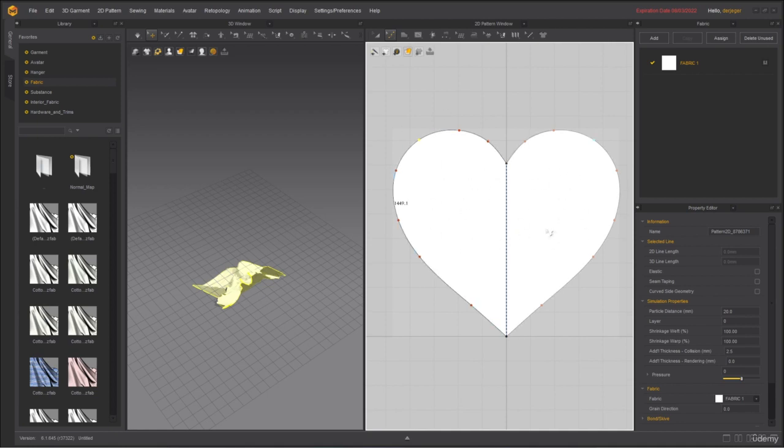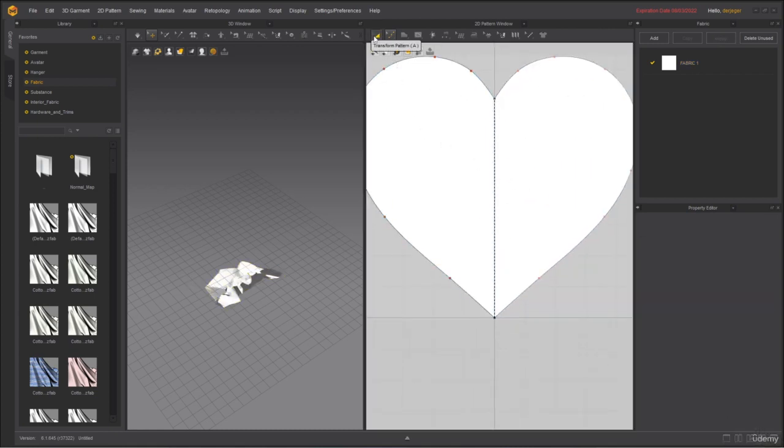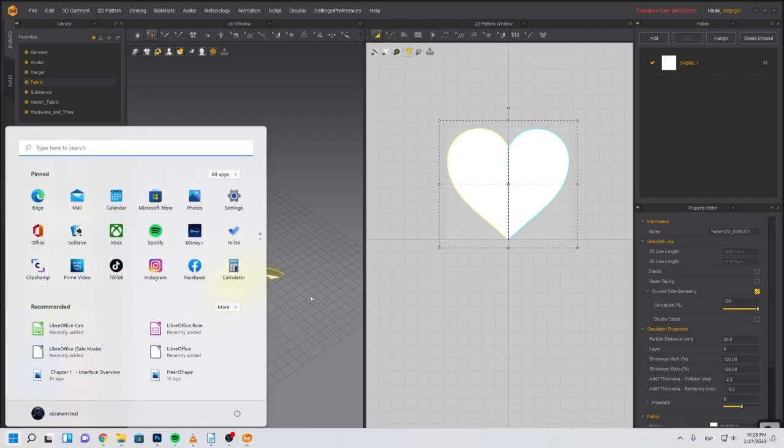So we're going to have a lot of, what's the word, duplicate editing or just connected editing. So when you move one side, the other will move. And it doesn't matter which one you move, they're connected. So super, super helpful for us. And there we go. We have created our first pattern.